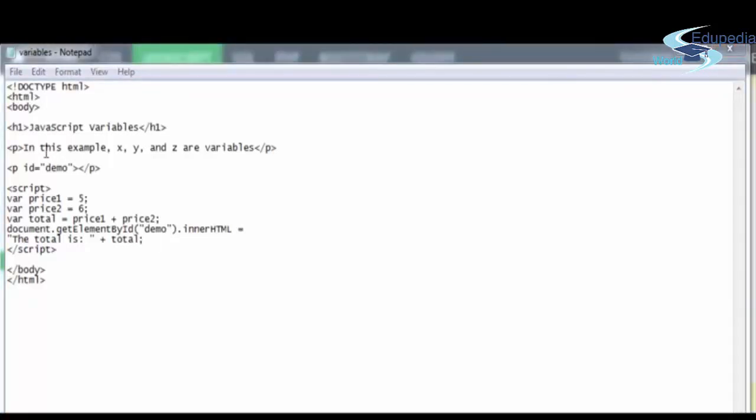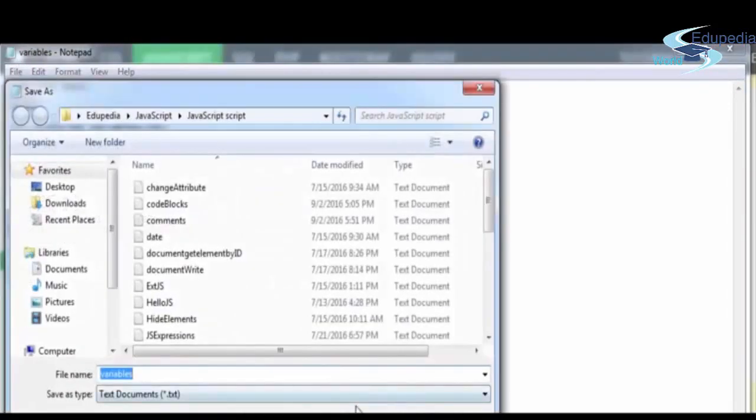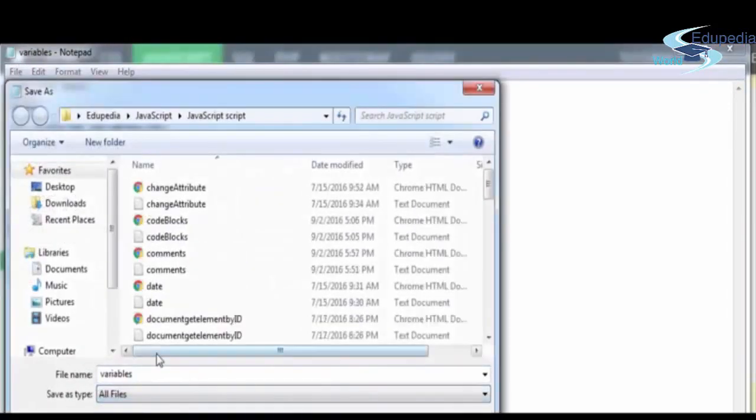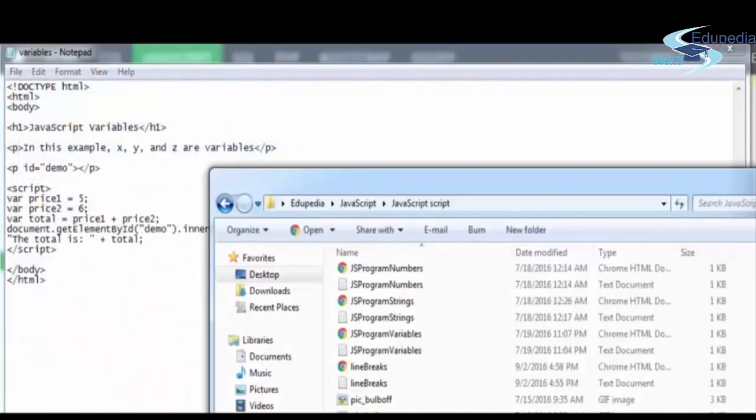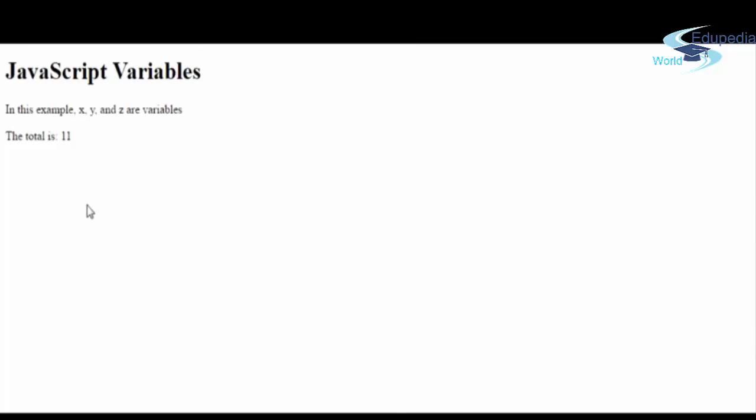All right, I just checked if there were any errors. Everything looks good, so I'm going to go ahead and save, and save as. I just like to make sure. Save, yes, and try to open the file variables. You should see no difference. There you go. In this example, x, y, and z are variables. Let me see.